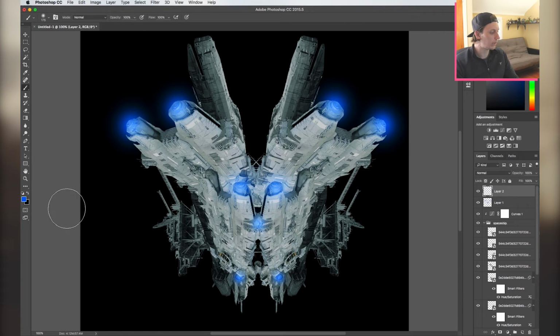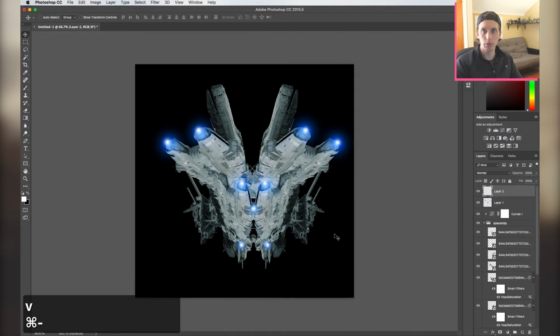And a real shortcut key is if you just press D, it'll reset all of your colors. These colors could be anything in your palette, but as soon as you hit D, it always goes back to default black and white, and then X toggles between foreground and background color. So I'm gonna go back to white, make it a little bit smaller, and on my second layer, we're just gonna create little highlights for where these light sources would be coming from. And as these things get smaller, I can hit my small bracket and make them a little bit smaller. So now we have a natural source for the blue to start with.